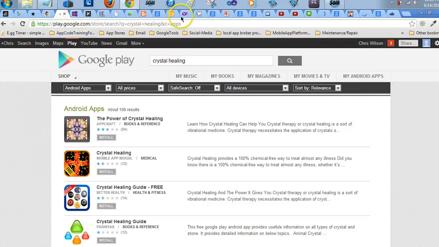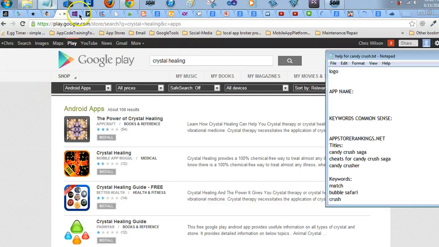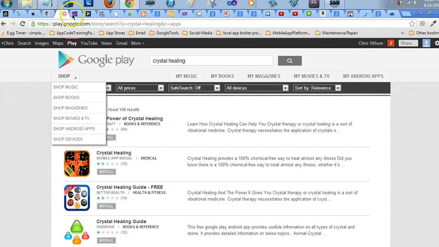And eventually I'm going to come down to a system where I don't have to spend as much time with it. But right now, this is what I do. You've got to do keyword research. It's the tip of the spear. Very important. Very important. Okay. Millions of dollars at stake, or thousands of dollars in your case, maybe. I don't know. But so that's for App Crusher.